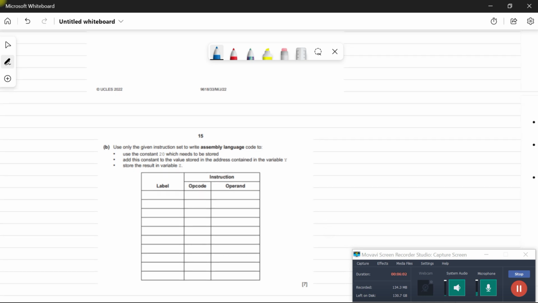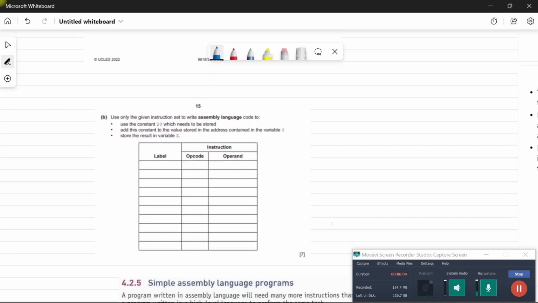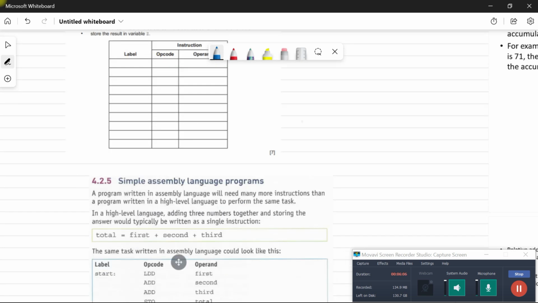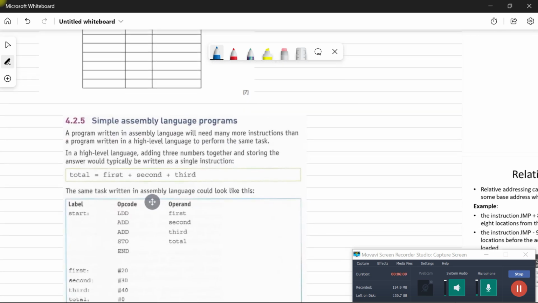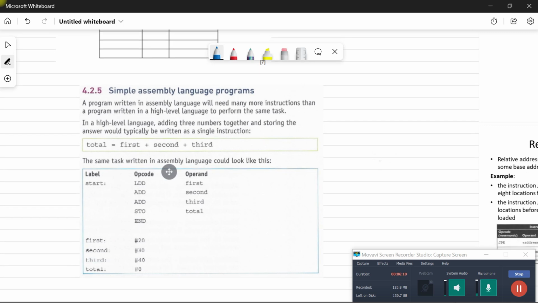Before we go through this question, I'd like to show this example from the book: a simple assembly language program. A program written in assembly language will need many more instructions than a program written in a high-level language to perform the same task. In a high-level language, adding three numbers together and storing the answer would typically be a single instruction.